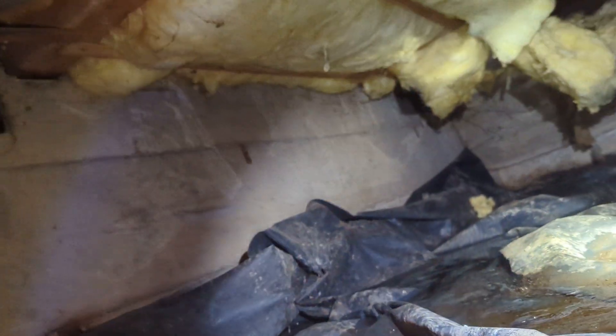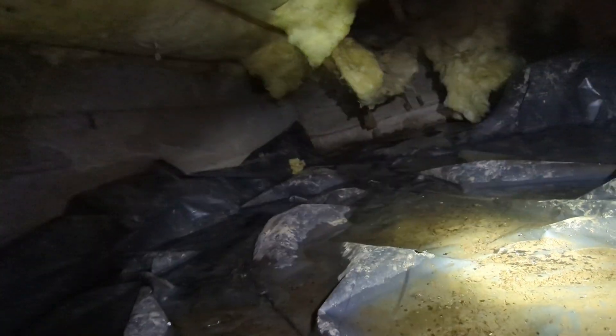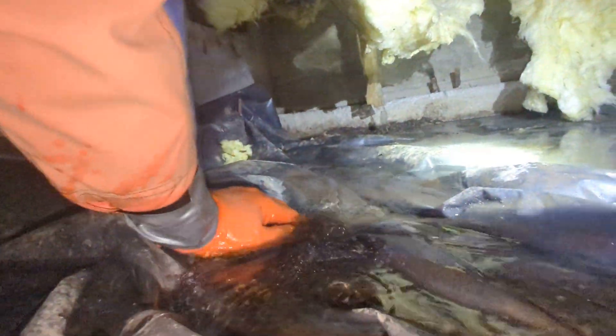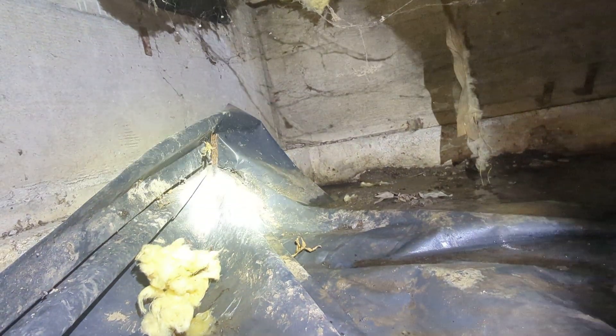Actually I do see a possible water entry point at the far left rear corner of the structure. You can see that staining on the foundation wall in the distance there. I've got what appears to be staining down the stem wall or down the footer — probably the area where the water's coming in — but it also just could be coming in through underneath the footer as well. Fix the downspouts, and I'll make some recommendations in the inspection report.